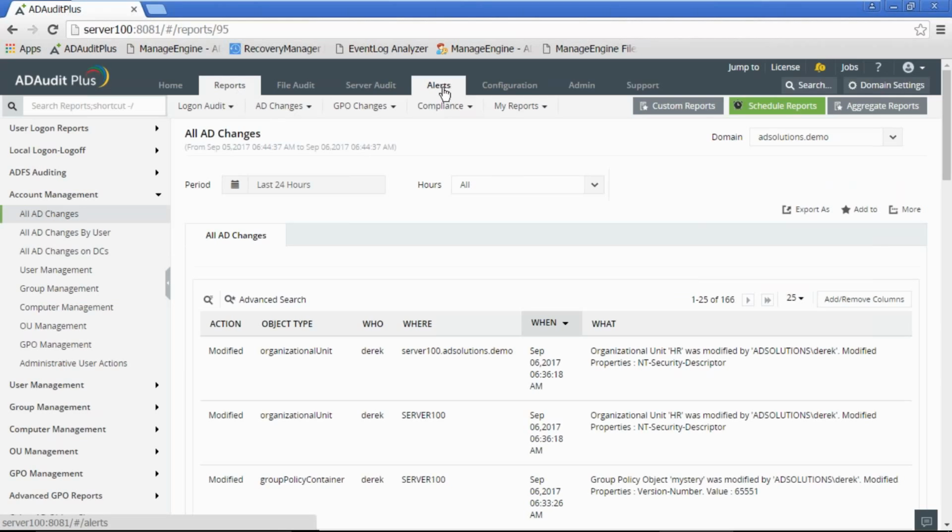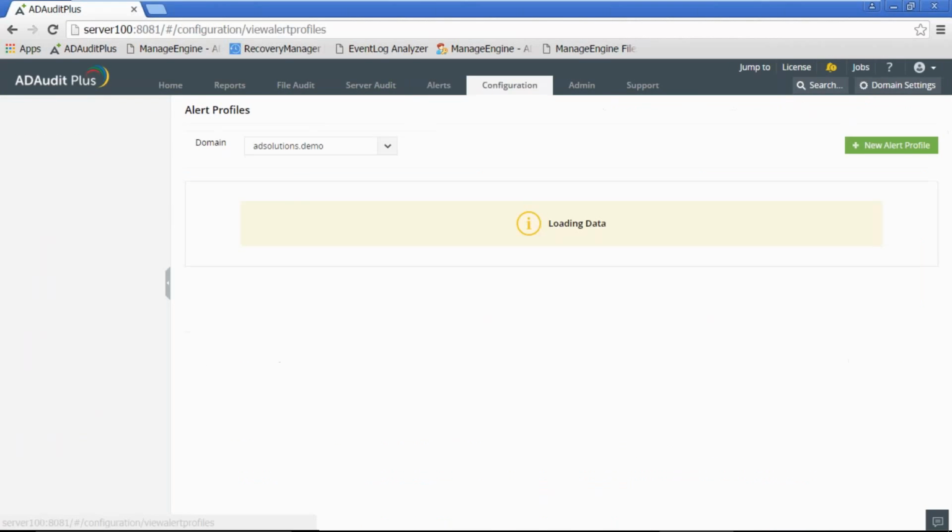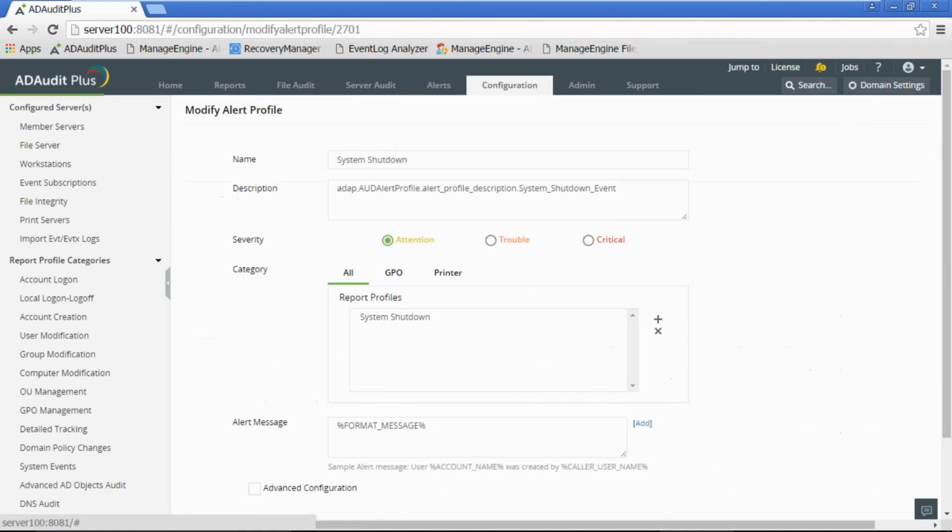Now, the alerts are something you have to set up, but they're so simple. An alert is nothing more than this. Let me just pick one here. All you do is give it a name. That's up to you. You give it a description. That's up to you. You give it a severity level. Up to you. And you simply hit this little plus sign and tell it which report you want it to focus on.